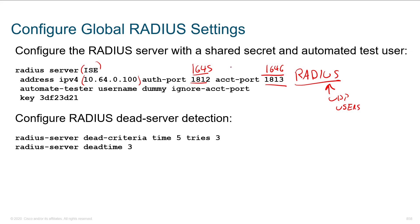Ports 1645 and 1646 were used for many years, but they're considered legacy — another way of saying old and deprecated. In older solutions we would listen on 1645 and 1646; on newer solutions they use 1812 and 1813. The reason for that is simply that there was a conflict on those other ports — they were basically registered or reserved by some other entity. That conflict was enough for the RADIUS team to say, 'You were here first, my bad, let me move,' and they moved their ports over to 1812 and 1813, which was a polite gesture.